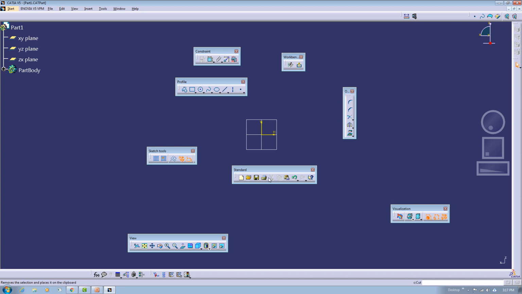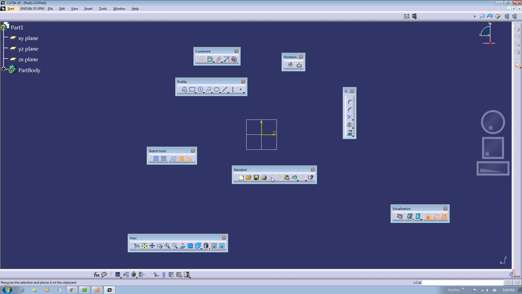Now the quick print command is different in the sense that when you press it, it will automatically select all the options that you previously defined in the print dialog box, that is, the dialog box that comes up using Control P. It will execute a print using all those options, okay? So you don't need to make changes every time. If you need to make changes, you can press Control P and change the settings. But if you simply need to print using the previous settings, you can use this quick print command, okay?